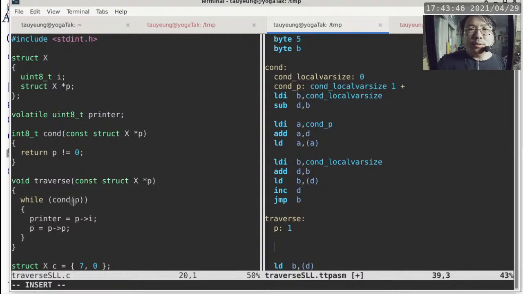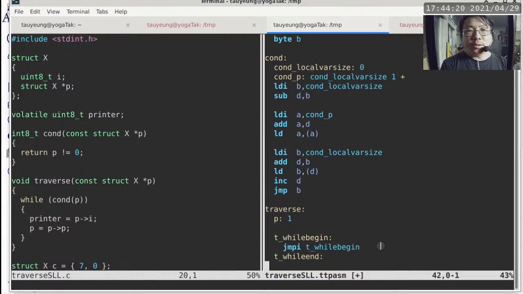The key is, you're not supposed to macro or inline expand the condition over here. You're supposed to actually call the subroutine cond. So now you have to set up the loop structure first, and then call cond with p as a parameter and so on. Every time you set up a while loop, it starts with a while begin, and at the very end we have a JMPI back to while begin, and then the exit point, which is while end. This is just the way I code it. I like to open the parentheses and close them right away, then go back and insert the code that goes in between.